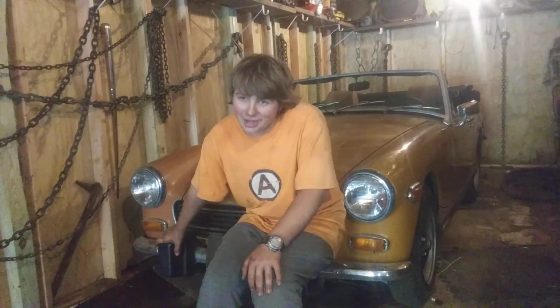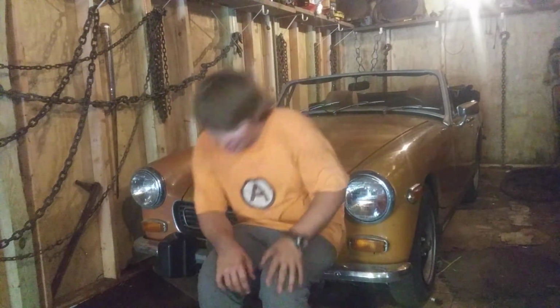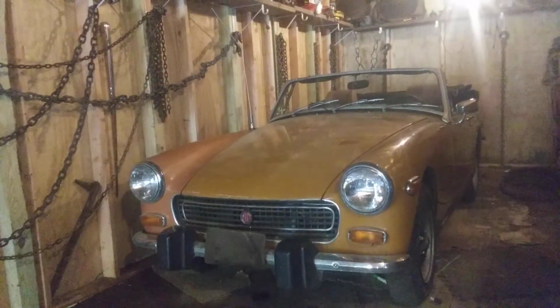This is a 1974 MG Midget 1275, and it is my car. This car I bought yesterday for quite a bit of money, and today I'm going to show you around this wonderful little MG Midget. So let's start the tour.